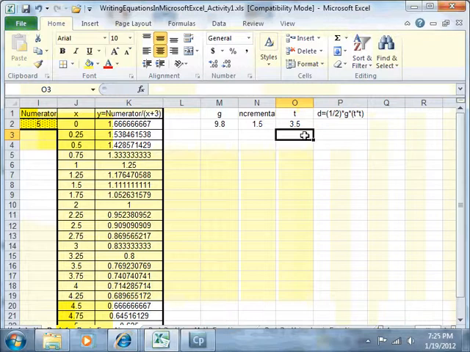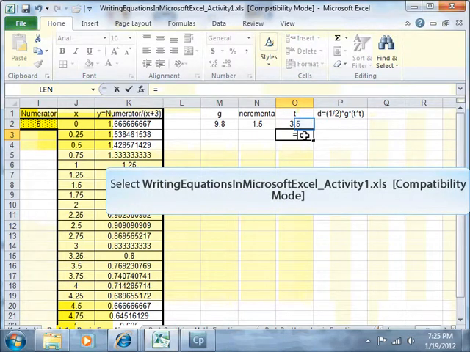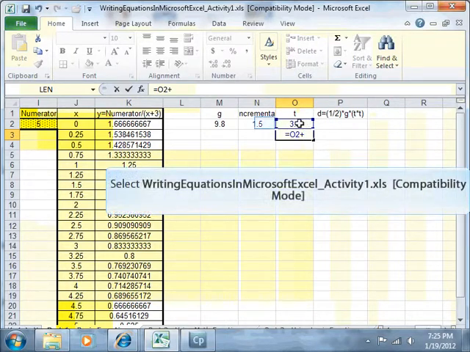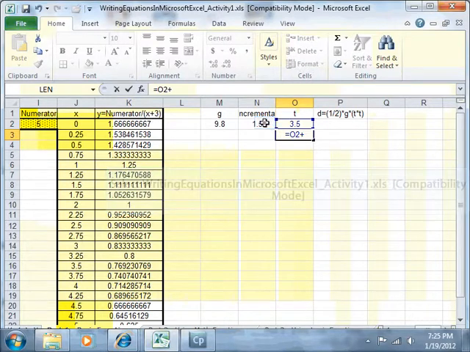I'm going to say let my current value of time, t, equal the previous value of time. I will click on that cell. Whatever number lives in that cell will get incremented by the value of my incremental constant.